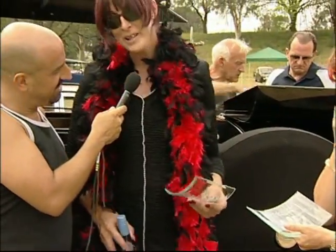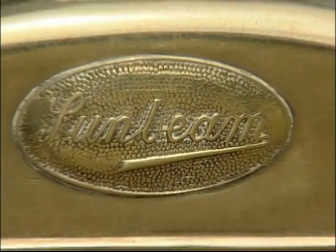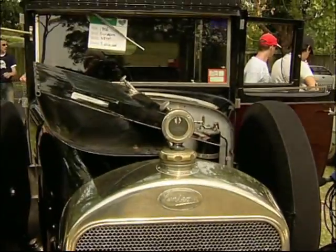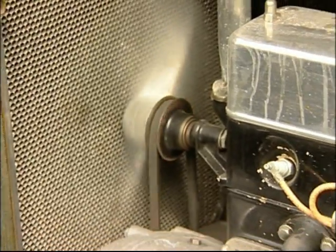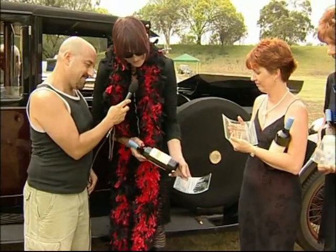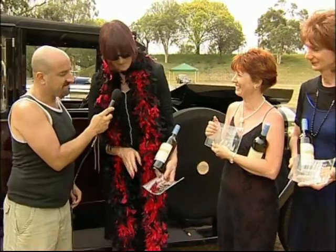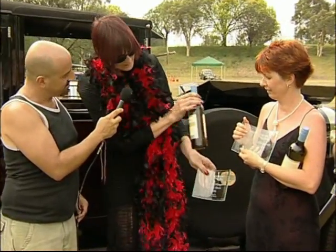Then the car behind us, the 1926 Sunbeam Laundle, was voted People's Choice for the car show today. We were absolutely stoked about that. And I guess if you've won People's Choice, you have to get Best in Show as well — it sort of goes without saying, so that was that one as well.